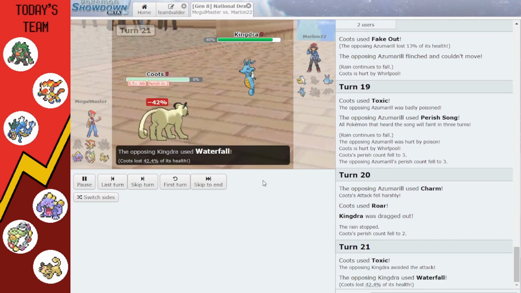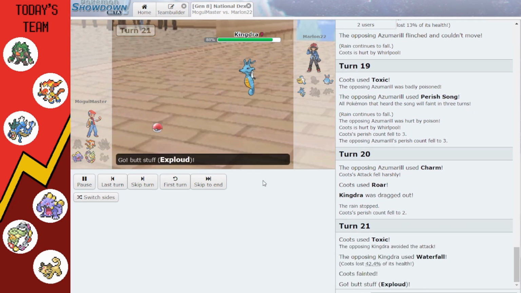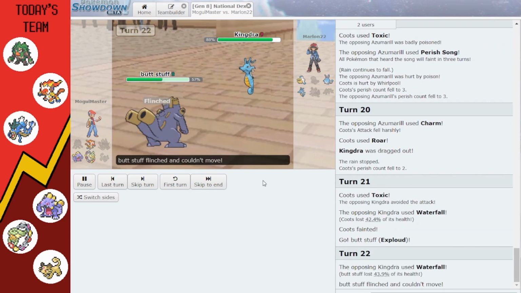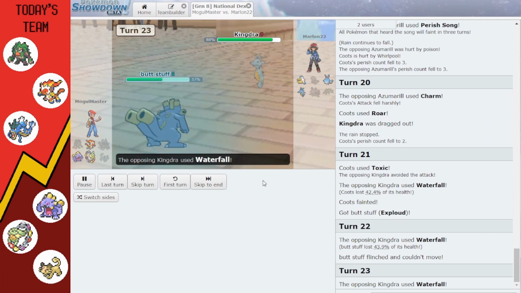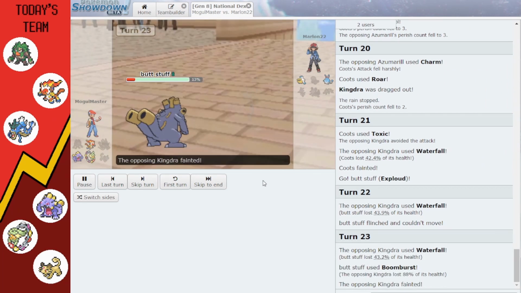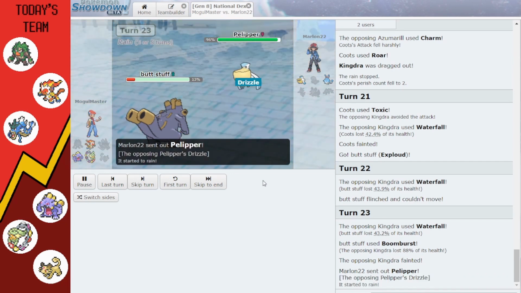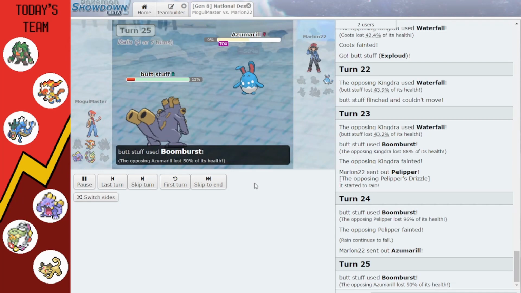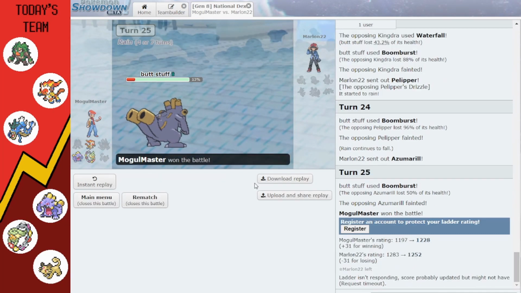I try to Toxic the Kingdra, but it misses, which is unfortunate for a 90 accurate move, but I go into Butt Stuff. Butt Stuff takes the Waterfall, but unfortunately gets flinched. And Kingdra goes for Waterfall again, but we're not missing that move again. Butt Stuff gets to go for Boom Burst, that's a one-hit KO. Pelipper comes back in, and Azumarill comes back in, and I know that Azumarill just wants to Whirlpool, but we're not going to let it. We get to Boom Burst that too.